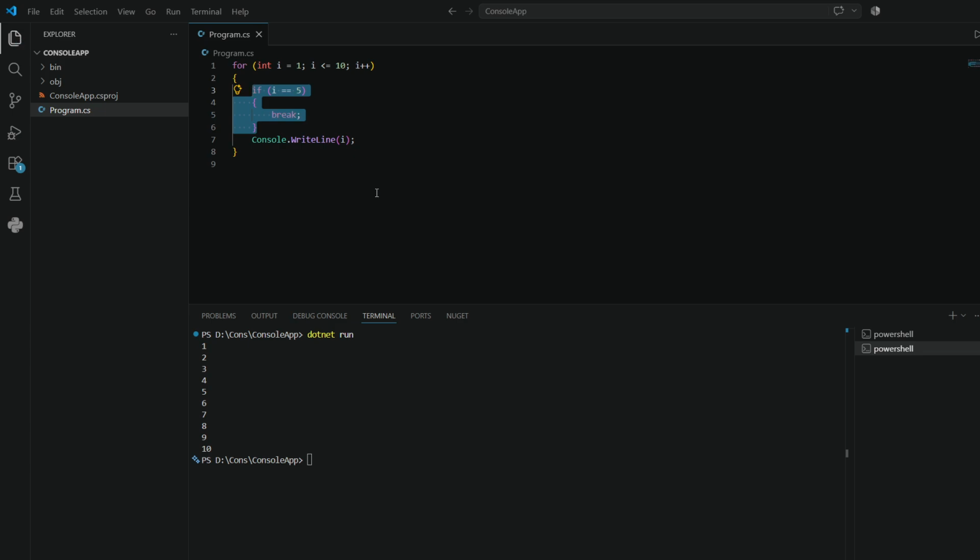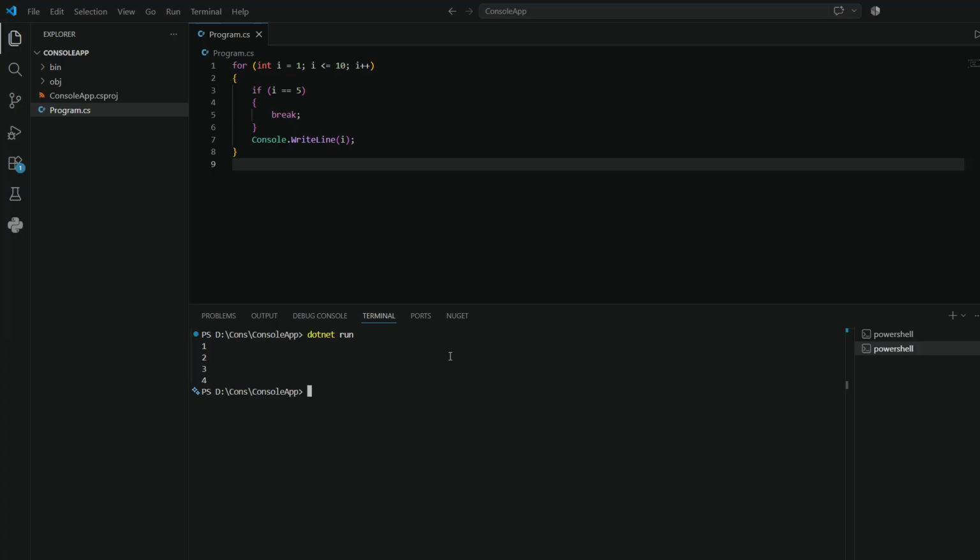But somebody wanted that whenever i is equal to 5, we don't need any more from 6, 7, 8, 9, 10. We don't need them. We need only from 1 to 5. So you can change it to 5, but we have another option, for example, with break. We are saying that if i equals 5, we should break. Break means it breaks the for, namely the loop. Let's try this one. So as you can see, whenever i equals 5, it's breaking.